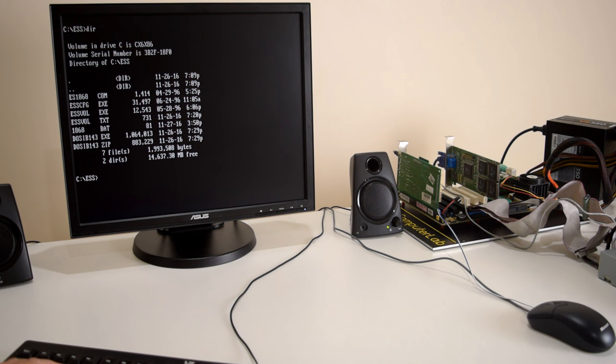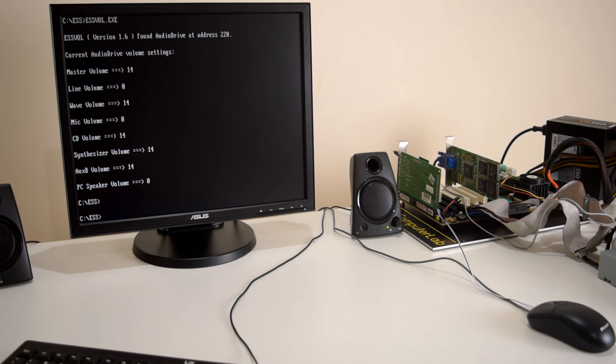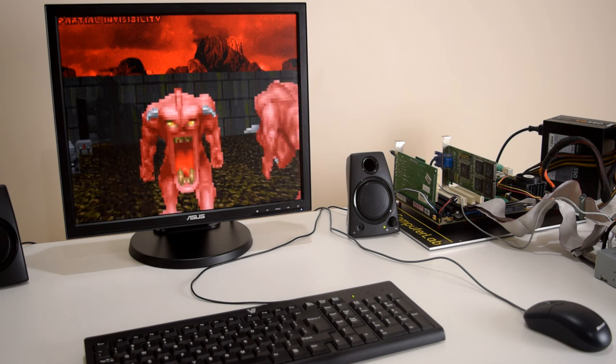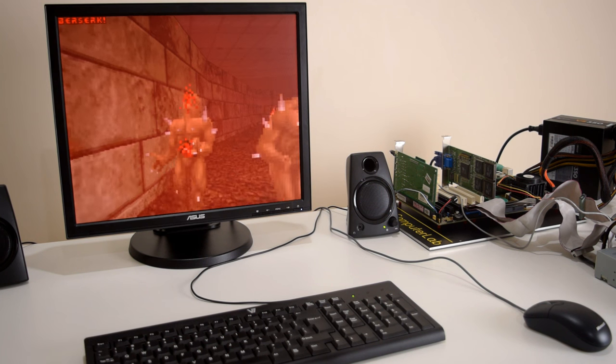To get the sound card going, I created a little batch file, and what that does is initialize the card, but it also configures the mixer so we can hear the General MIDI wavetable board as well as the CD audio music. Let's have a quick look at some benchmarks. If you want to run these benchmarks on your own DOS retro gaming PC, I put together a benchmark pack with an easy to use menu system.